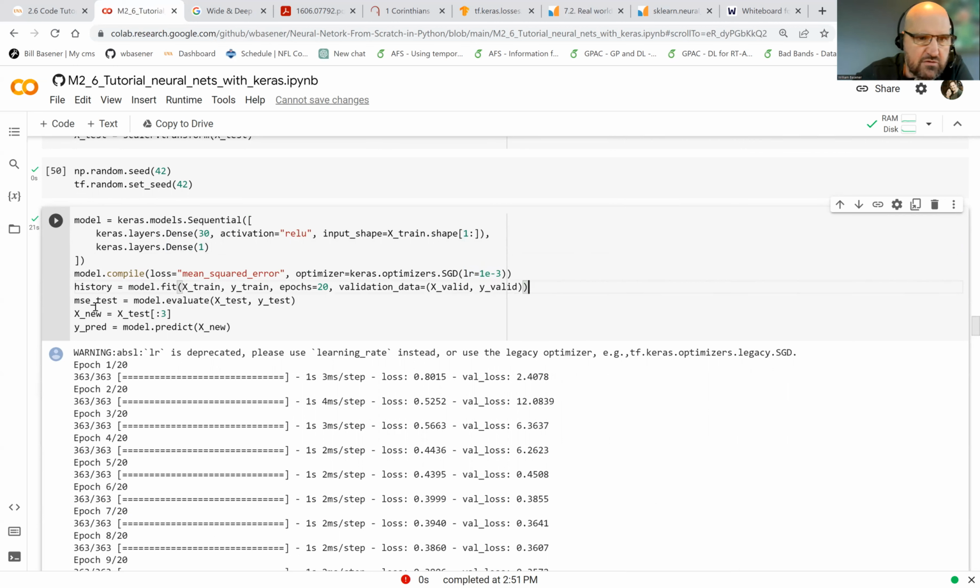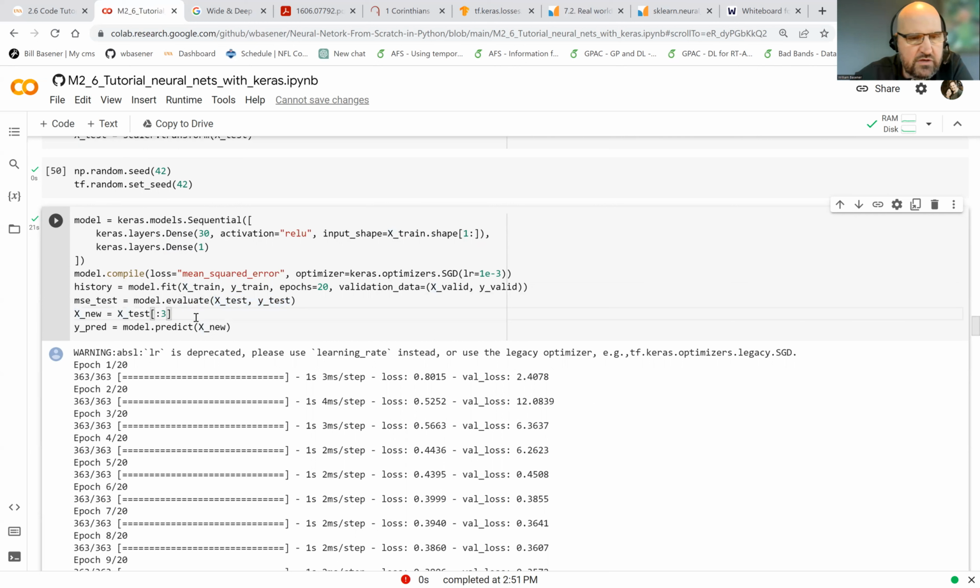Then as we fit, of course, as usual, we save the results of the fitting process in history. We're going to fit on our training data for 20 epochs, and then specify validation data here. Then we're going to compute the mean squared error on the test data. So it says evaluate, and here we specify the test data.